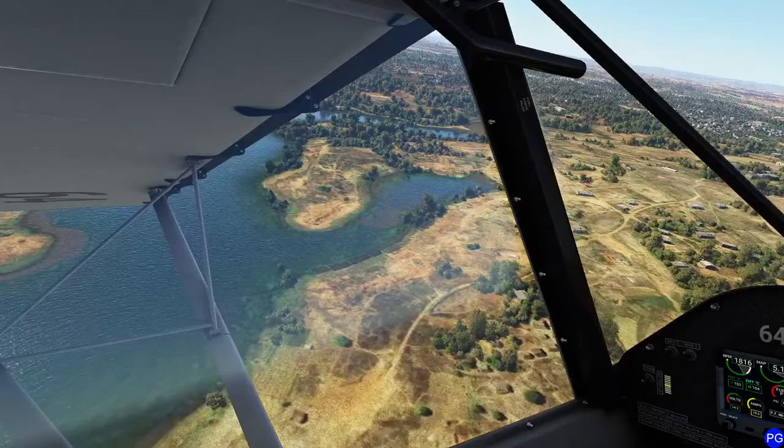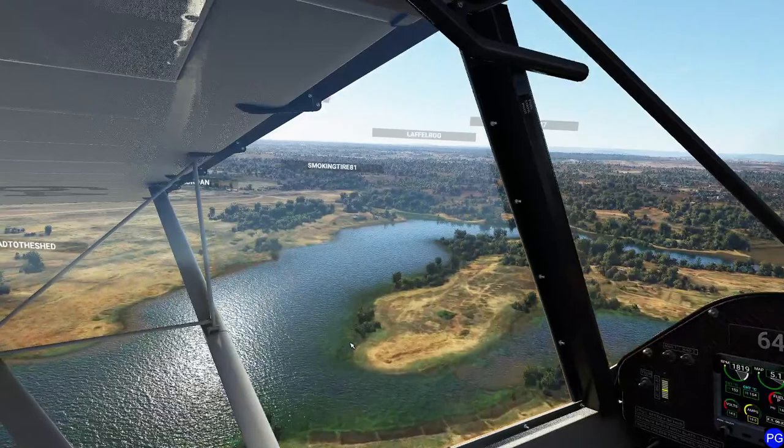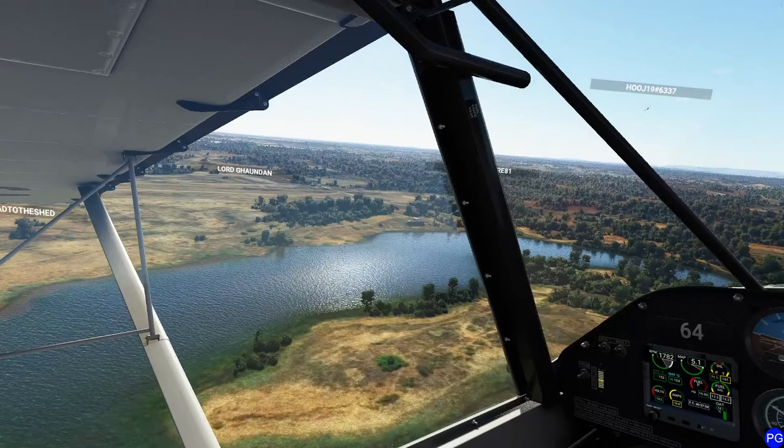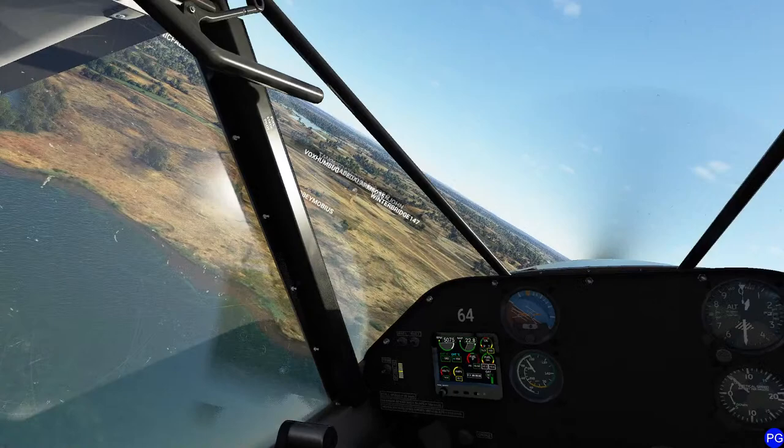If there are no questions, I'll go ahead and stick this into the drink and we'll kind of call it an afternoon, slash evening, or whatever it is. A little shorter than usual, but like I said, it was a pretty easy flight and it's a pretty slow airplane so we weren't going to do anything too crazy. As usual, if you are keeping an eye out on my page, there's a little bit of thing on the community page - I usually post there a couple times a week. If you're looking to get a hold of me, that's usually the best place. Have an absolutely wonderful day, evening, morning, or whatever the equivalent is, and absolutely enjoy yourselves - fly safe, and hopefully we see you all again in the future.